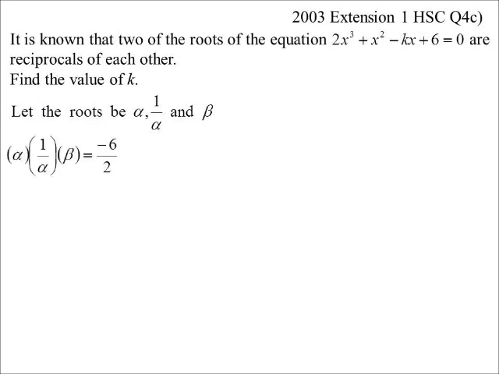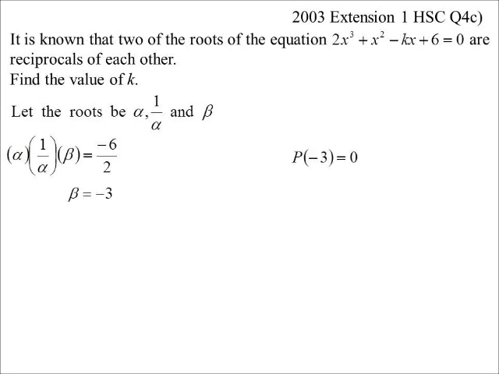One a little bit more recently, still a long time ago now, 11 years ago. 2003 question. We are told that 2 of the roots are reciprocals of each other. And we've got to find out what k is. So instead of letting the roots be alpha, beta, and gamma, I'm going to let them be alpha, 1 on alpha, and beta. Now, the first thing I'm going to do is product of the roots 3 at a time. Because I know the alpha and the 1 on alpha is going to multiply to give 1. And so I will actually find one of the roots straight away. So beta is negative 3.